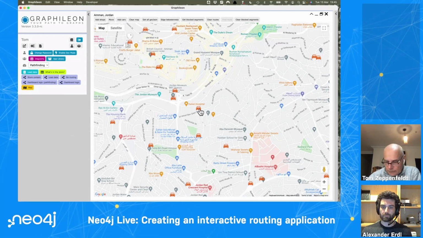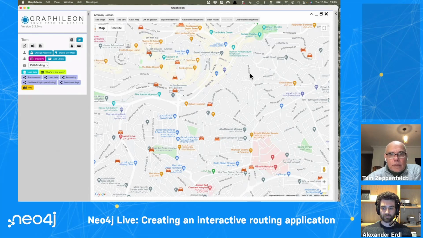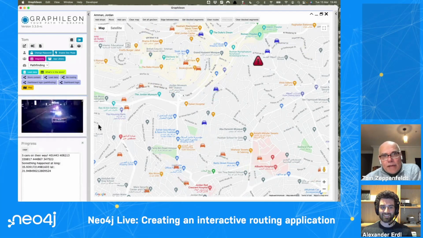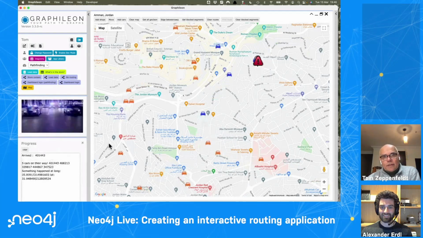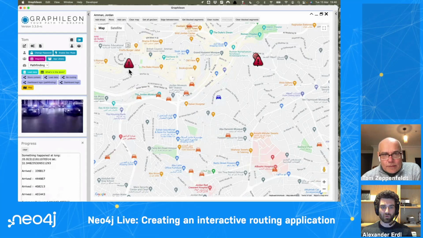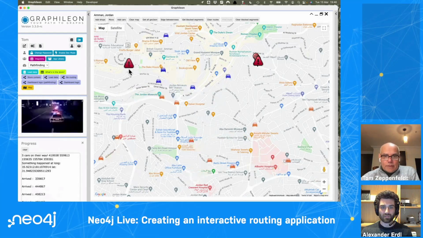I will also dump on the map a number of incidents, and then it's of course interesting to see what is going to happen. So here they start moving, and now I have an incident over here. I see it in my property, and immediately the cars start chasing. And you can do that multiple times. So there, blue cars.